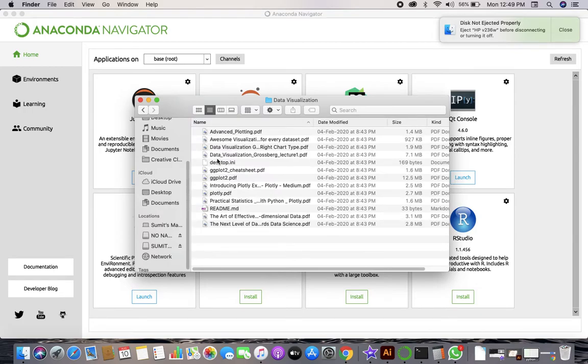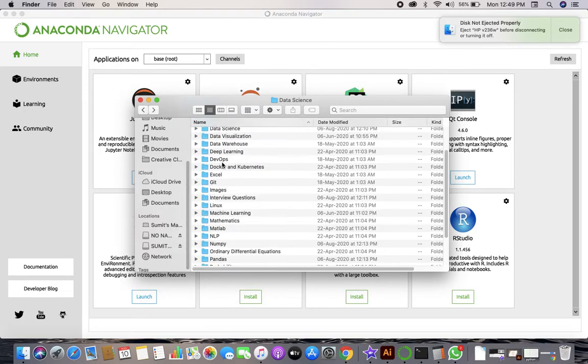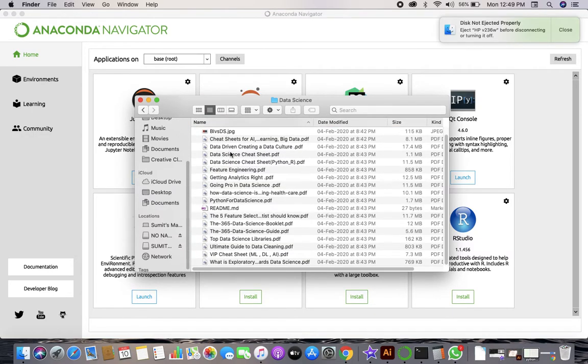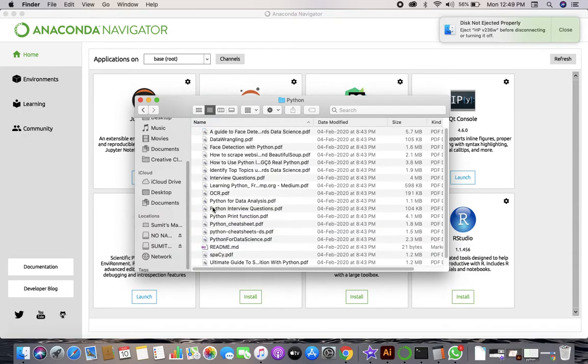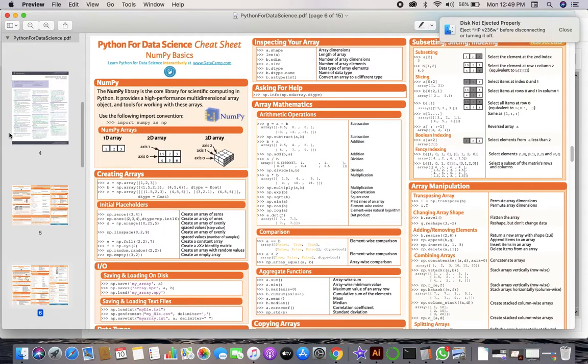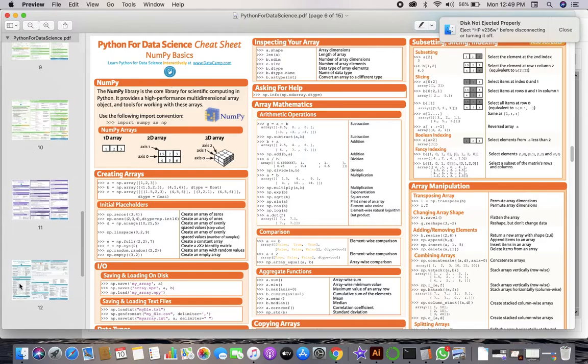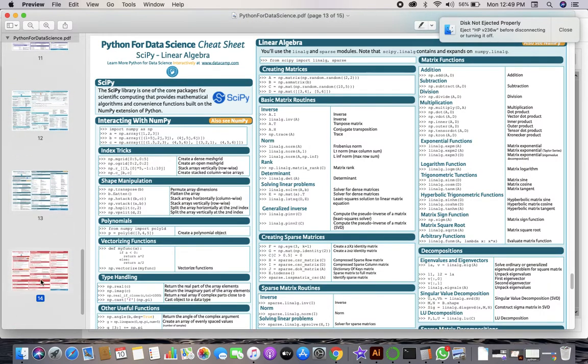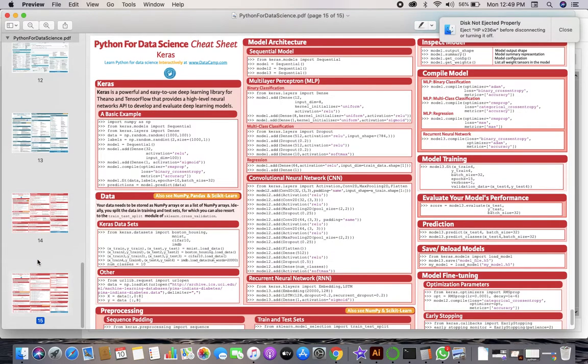Data visualization. This is data science, with Python. Here there will be a graph of Seaborn, and I think there it would be scikit-learn, Keras.